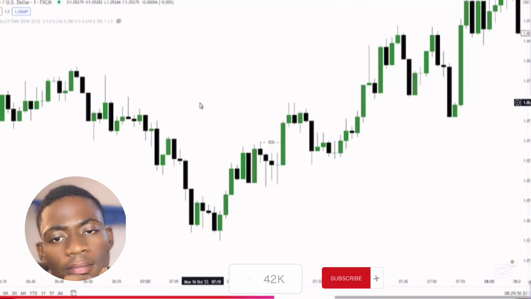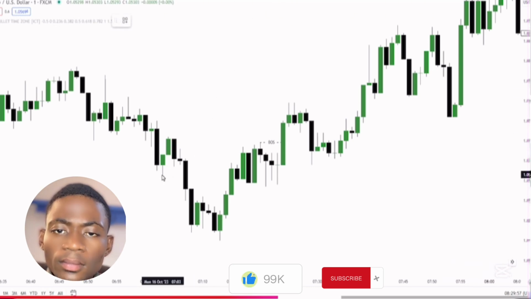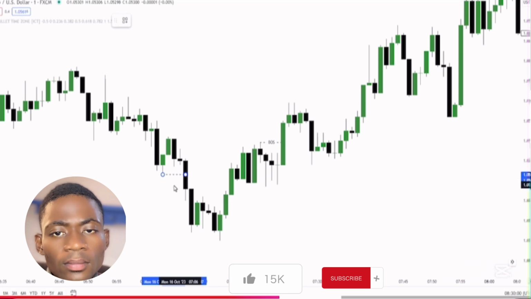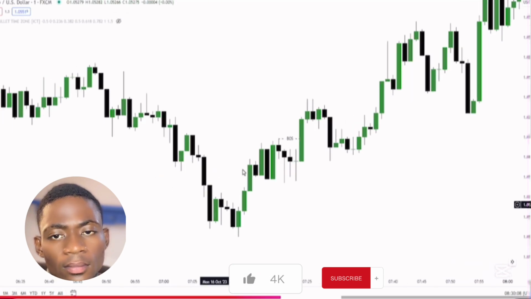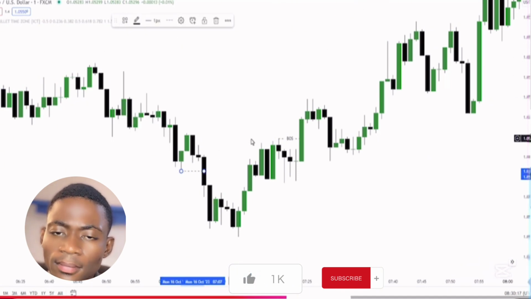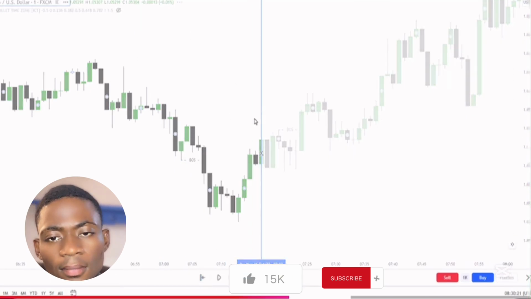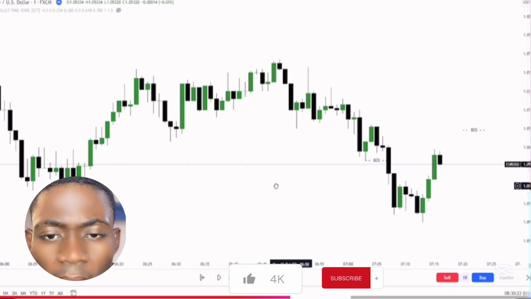All right. So look at this. Since we know that this is not a retracement, we don't consider this as a break of structure. And then look at how it openly failed you. Because normally if you take this as a break of structure to the downside, you will use something like this. You will want to take the trade and go bearish.